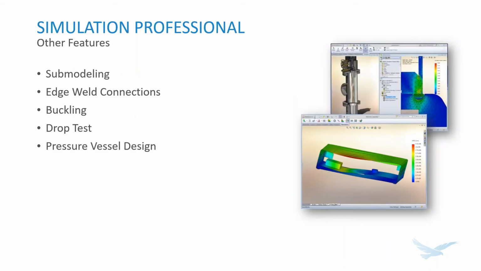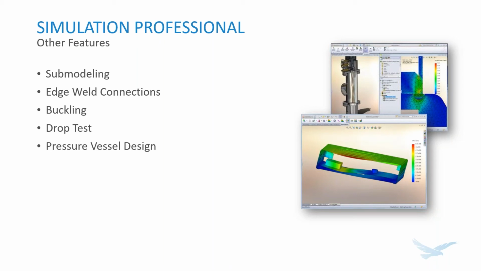In addition to these tools, you also get access to submodeling. Submodeling allows you to intelligently analyze subregions of your model while taking into account global effects. So for example, if we wanted to pull out one of those rollers in the assembly we've been analyzing and look at it in more detail while still considering global effects, we could do that.